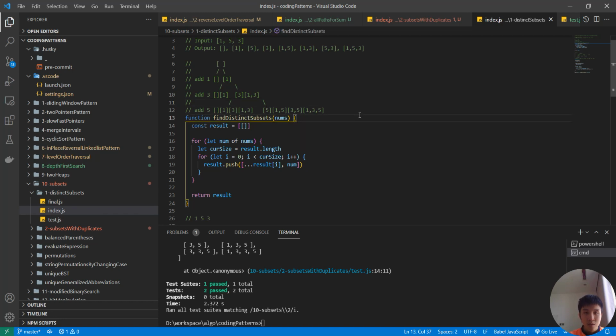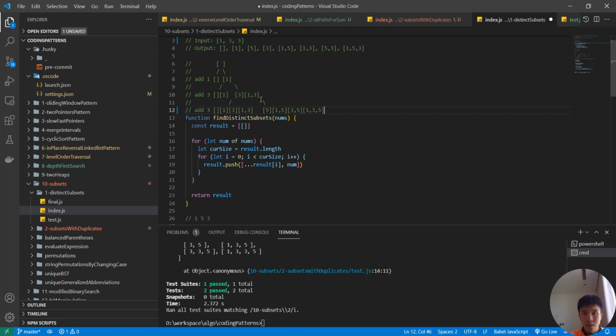But now our input can contain duplicates. So for example, this level is 3, we need to add 3. Our input here is 1 3 3, for example. So we still keep the same subsets as the previous level, and we add new subsets here.